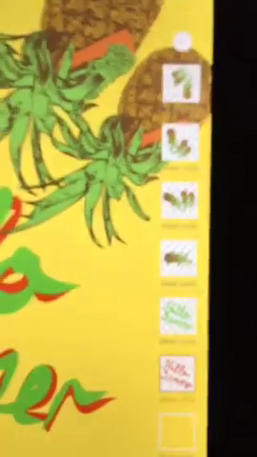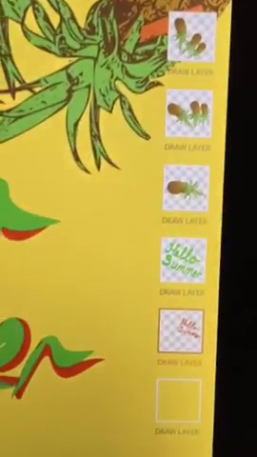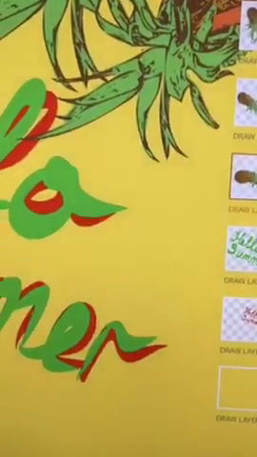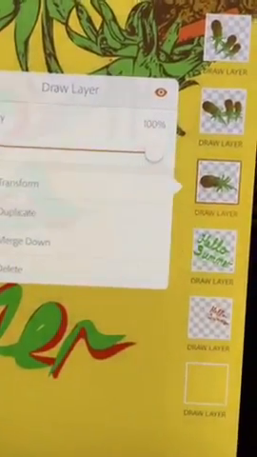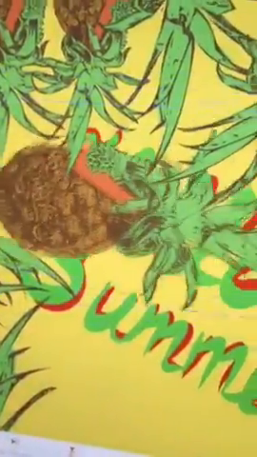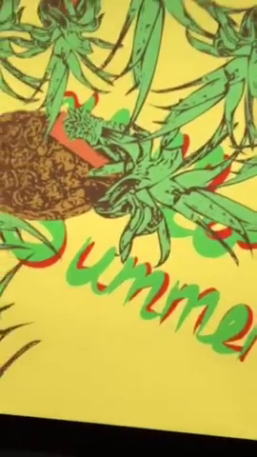I duplicated my layer. Let me show you. This is my layer example. This is my layer. Yeah, it's easy. This is my pineapple. As you can see, I highlighted it. Duplicate. Right now, click on the duplicated layer, transform, and you can do anything you want to with your layer. It's very easy. Yeah, it's easy, it's mobile.